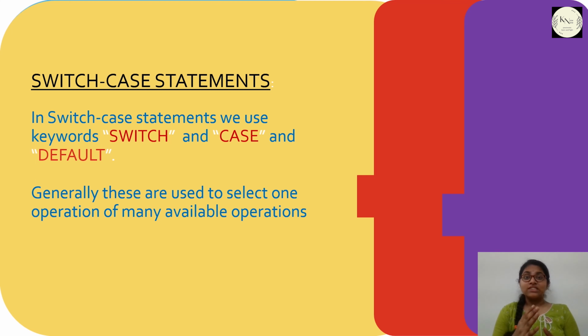Before going to the syntax, just think about when you go to a restaurant, what does the waiter do? He'll give you a menu card, right? And he'll ask which type of food you like, is it desserts or veg or non-veg? When you give your selection, he'll give you the menu card regarding that, and you'll select the item you want from that menu card, right? So this resembles our switch case statements.